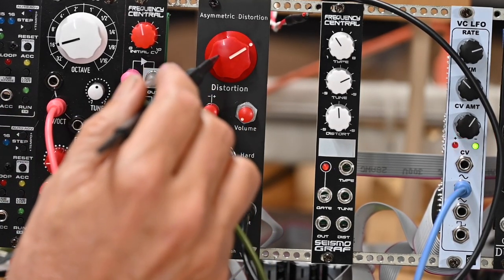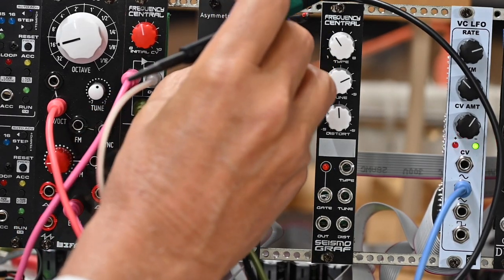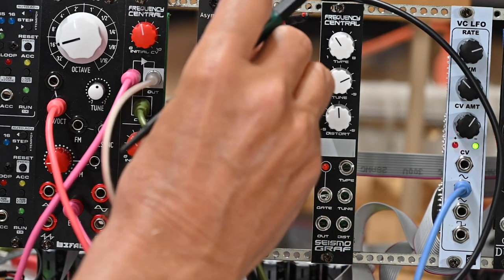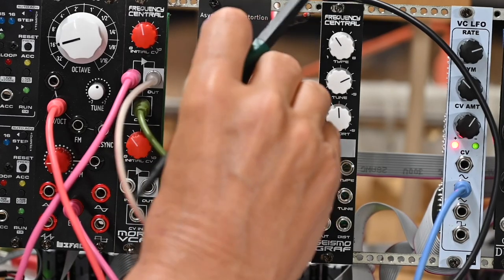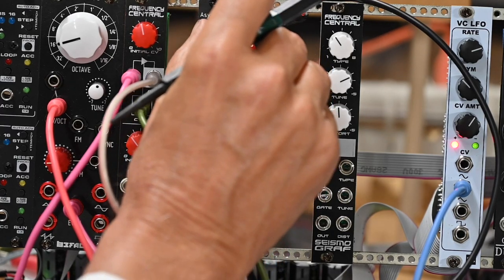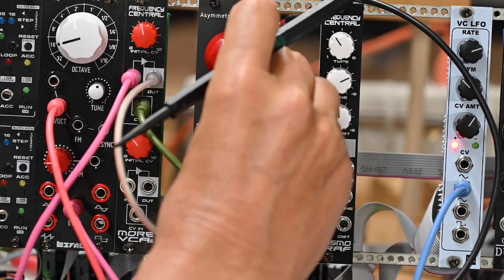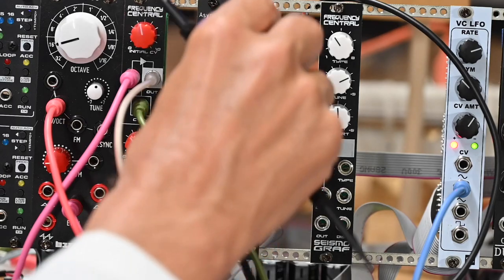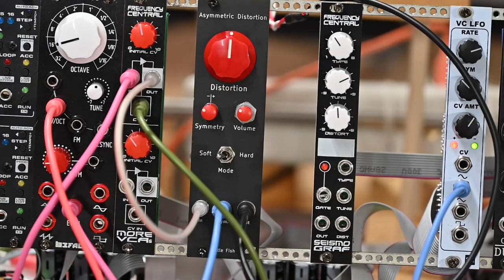The volume attenuation or gain that you get as you move the distortion knob up, I've seen this in some other effects units. It's not great because you're having to constantly adjust your volumes. But you can live with it. Just be prepared for it that if you're running a sequence and you want to change the distortion level, the volume level may go up, so you'll have to have your hand on your mixer or your output board to drop it down again. Not a big deal, just something to be aware of.